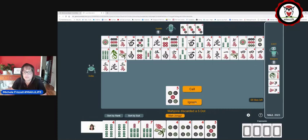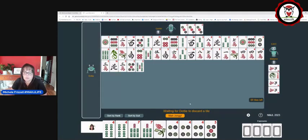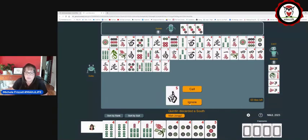Oh, that's our tile. Now we're going to need two jokers. And three dots are out, so we're back to being an underdog now. We need two jokers. Three crack. Nope. We're locked in with our Kong. Sometimes that happens, and that's okay.